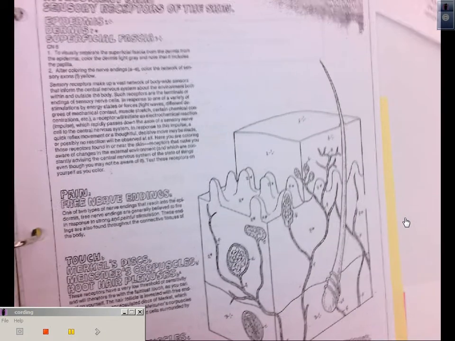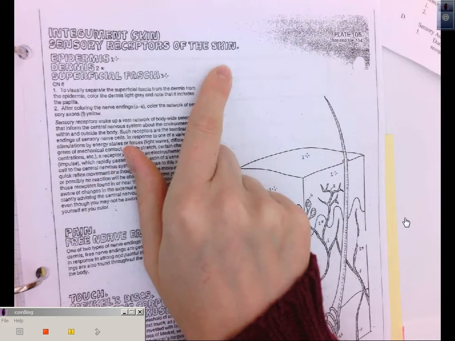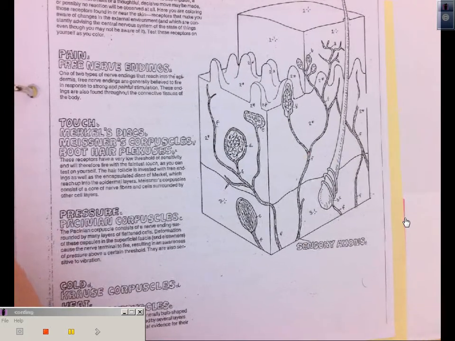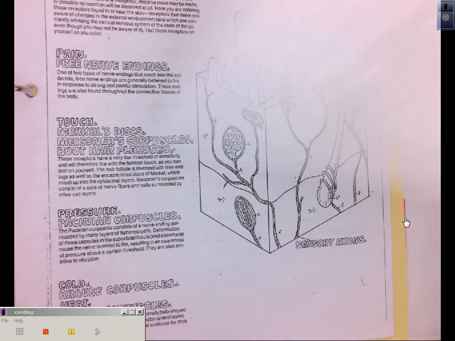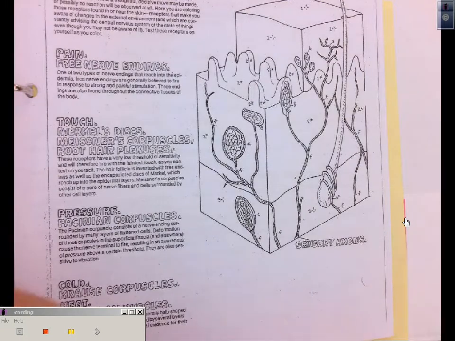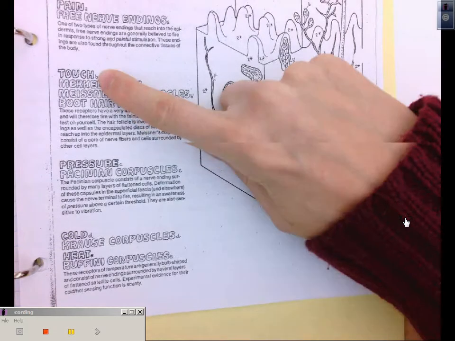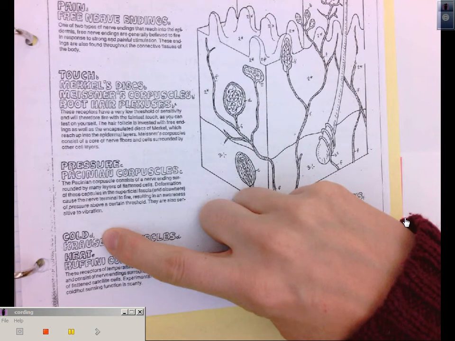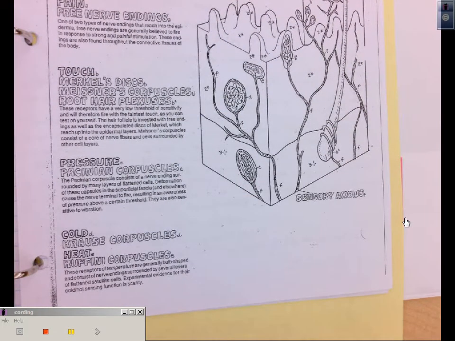All the way at the front, if you remember, on the back side of our coloring page, there was this coloring page called the integument sensory receptors of the skin. Okay? Right here, you'll find some information talking about the different receptors. It doesn't go quite as in-depth as our half page here, but it does have a couple of things that our other one doesn't. For example, it talks about the Meissner's corpuscles for touch, the Pacinian corpuscles for pressure, the Krause corpuscles for cold, and the Ruffini corpuscles for heat. These will help you with answering the questions in part A as well.